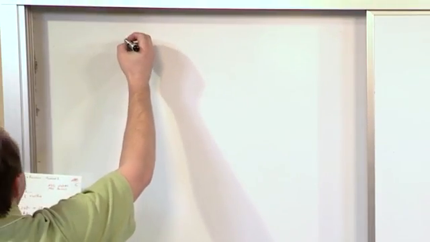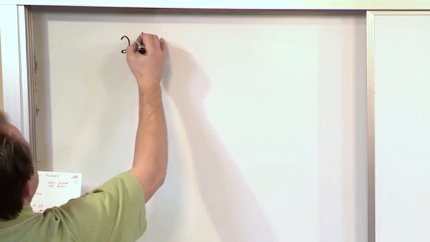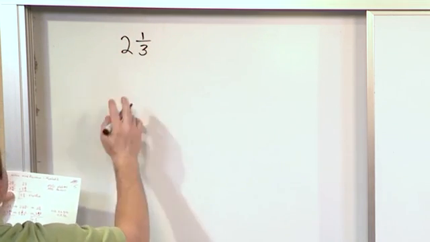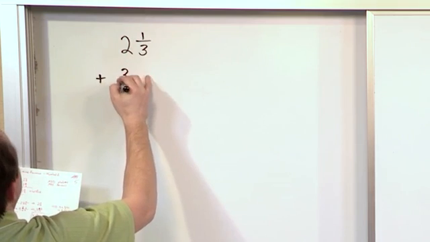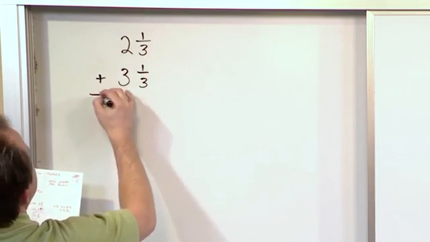So let's get an idea of what we're talking about. What if we're trying to add two mixed numbers, 2⅓, that's how we write that mixed number, and we're adding to it 3⅓. So we're adding these together.